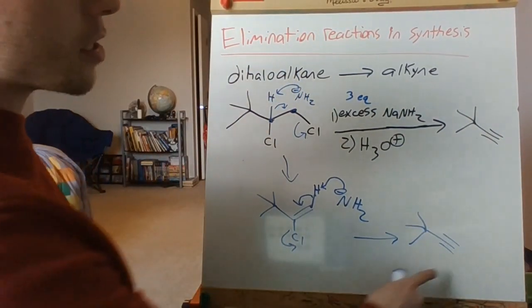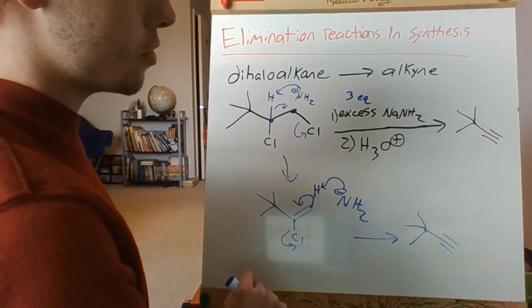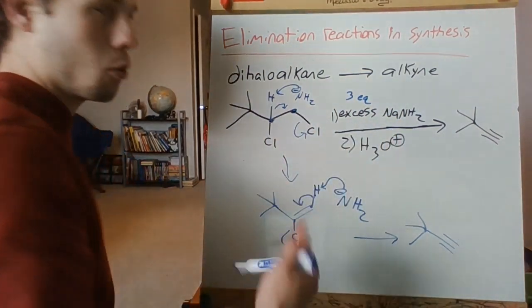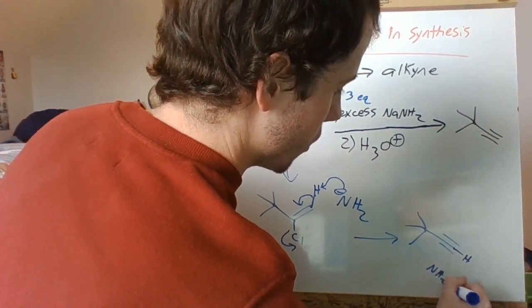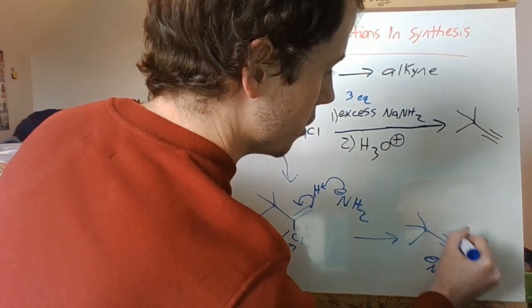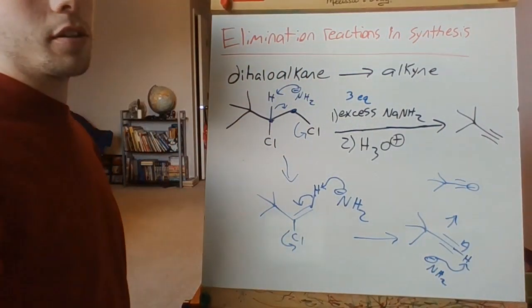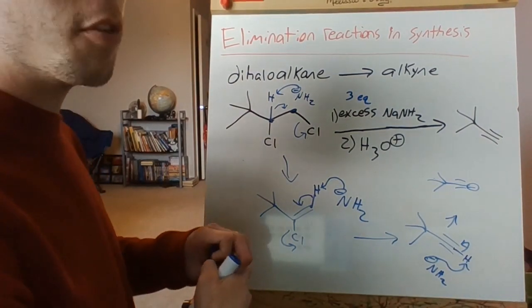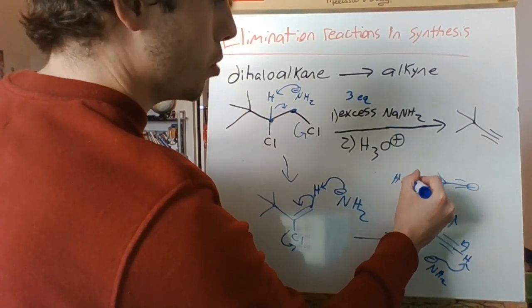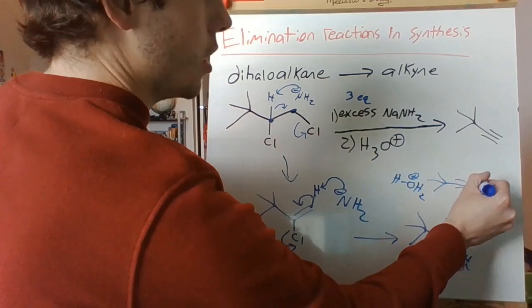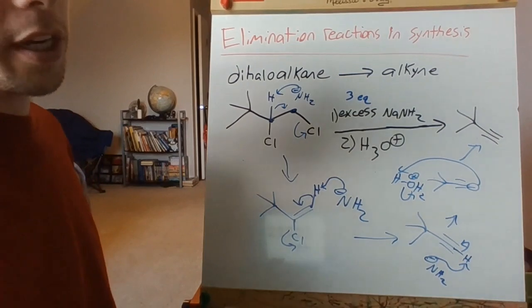And remember, as soon as this alkyne is formed, this proton is more acidic than these are, and so we need a third equivalent of sodium amide or whatever strong base we're using, and that would come in and deprotonate our alkyne, giving us a carbanion that looks like this. Then this would float around forever until we add our acid workup step. So we have H3O plus, which then protonates our terminal alkyne, getting us to our neutral organic molecule.